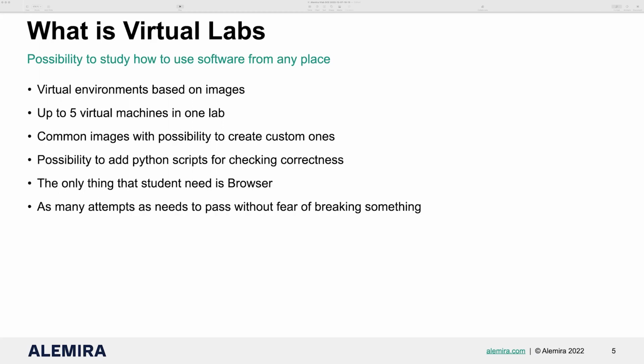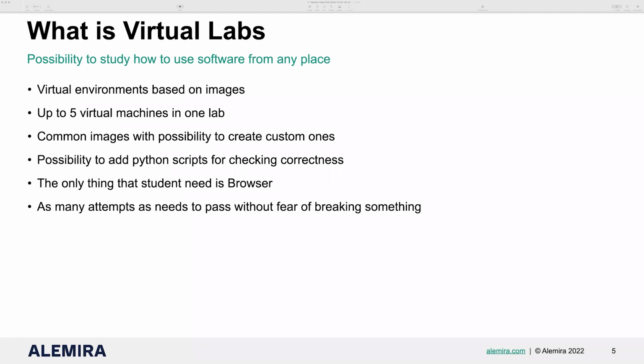So what is Virtual Labs, and what do we in fact do? It's a project that helps to educate, and we provide the possibility to study from any place.